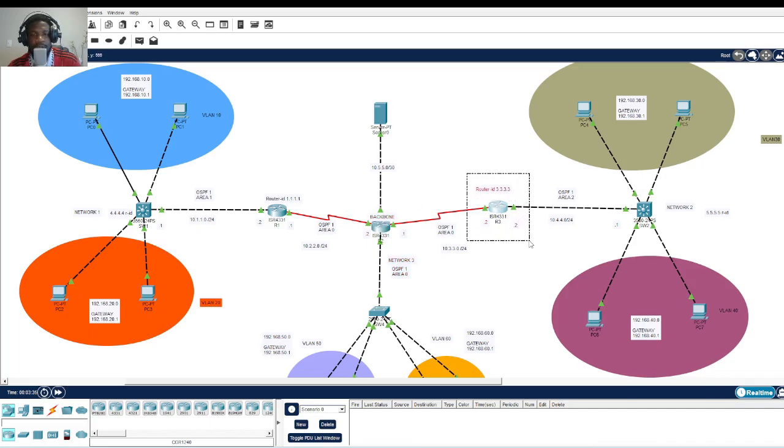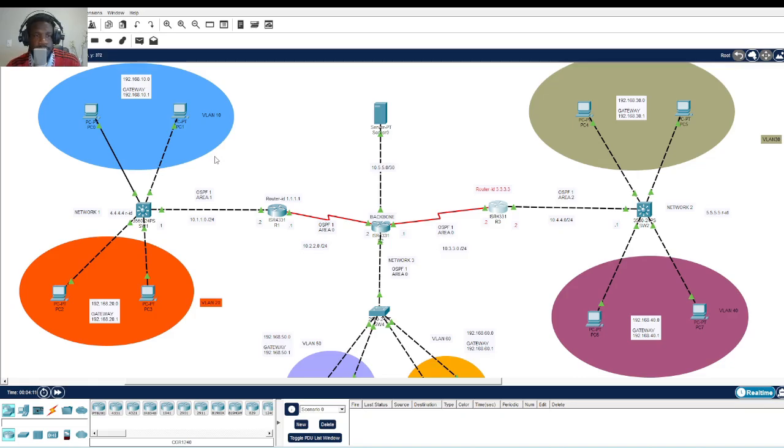So, what is an ABR? An ABR is a router that connects the backbone to a different area. Okay. So anytime you're dealing with a multi-area OSPF, you would always have an ABR. It's called an area border router. So like in this example right here, it connects area 1 to the backbone, because the backbone does not directly connect to a different OSPF area. Okay. Just make sure you understand that. And that's really the key concept here, is understanding that the backbone would always go through an ABR to get to a different area. Okay.